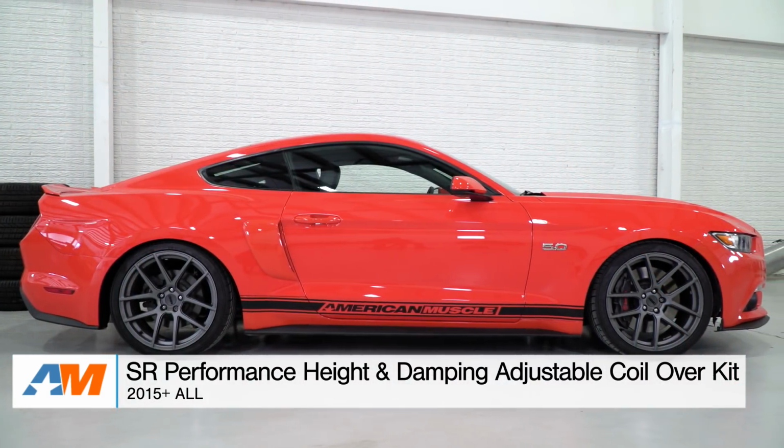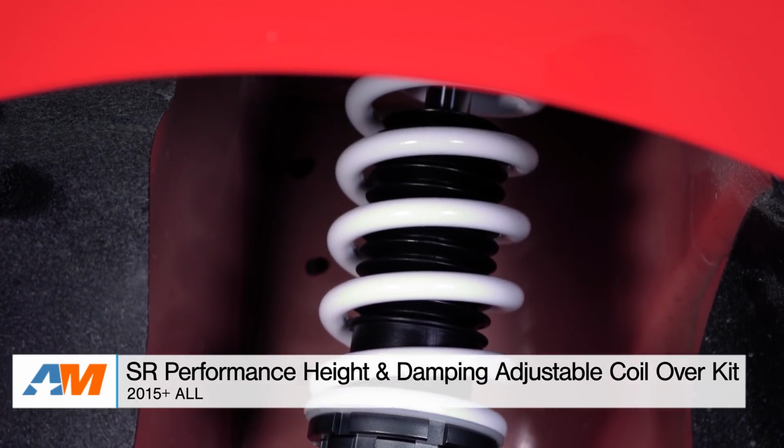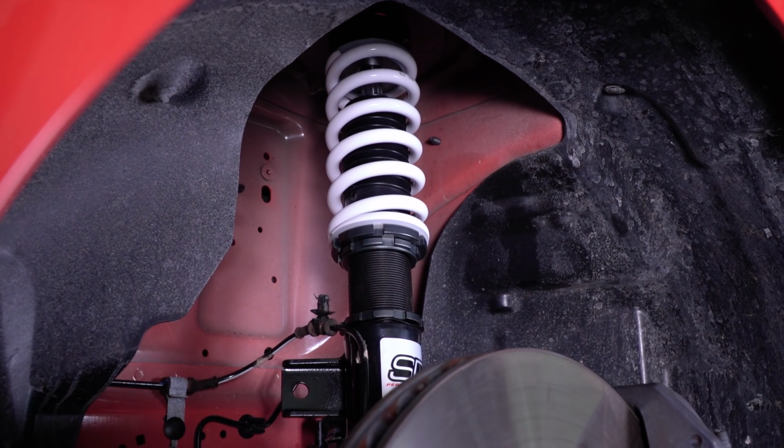So that is my review here of the SR Performance coilovers for your 2015 and newer Mustang, which you can grab right here at AmericanMuscle.com.